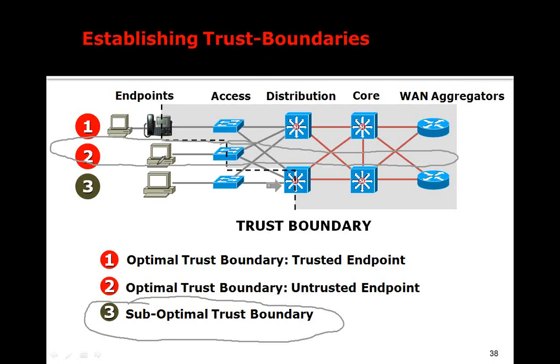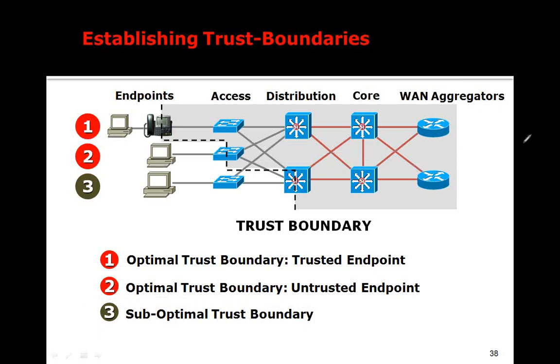So the ideal is option 2. Personally, I don't trust endpoints. Even a Cisco phone, I don't trust. There is a possibility something out there is spoofing a Cisco phone. I don't have absolute and total control of that endpoint. So I personally do not recommend option 1, and that's a personal preference. Again, you may feel very comfortable trusting that Cisco phone or third-party phone. I just try to avoid that situation. I would rather tag my packets as they hit that first access switch. That's my personal preference. And really, it's truly a best practice, I think, and I recommend it as a best practice.